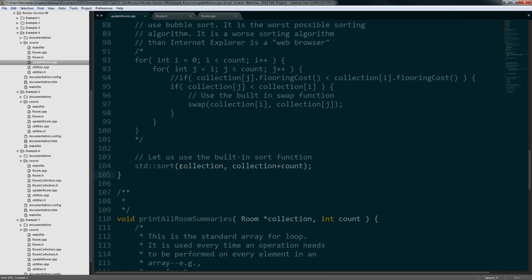Now, the sort function is a little bit tricky. It takes an iterator to the beginning of the data structure and an iterator at the end of your data structure, something we look at in 330 in more detail. The key takeaway from this is when I overload operators, when I define these operators, I can now use more of the C++ standard template library. And if you've used vectors or lists and you've used one of these functions, that's what allows them to work, by having those two operators, less than and the logical equivalence operator. That's how they work at a basic level.